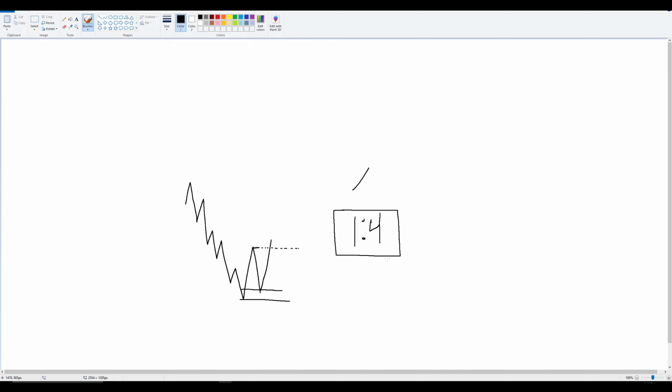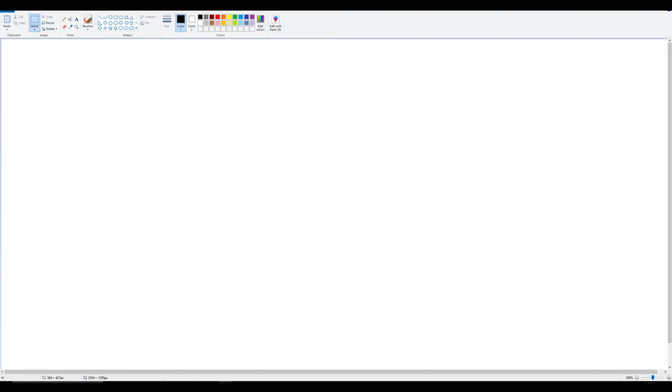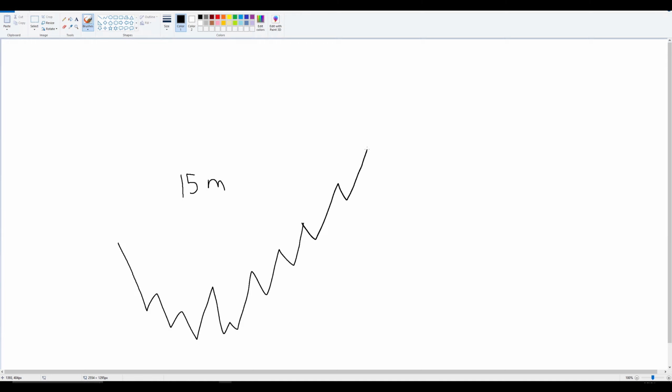Now, trailing your stop, this is something that I haven't done in a long time, but it can be very, very effective, and I believe that this is one of the best ways to secure positions and secure profits. So let's assume you're in a position on the 15-minute time frame, right over here. The trade is going your way, you're in a buy, you get triggered in, and the trade is going your way. You move your stop loss to break even. Now, have you ever noticed, I'm sure this has happened to a lot of us, especially me, that when the trade is going your direction, it's so volatile, eventually it'll have this big crash, like a huge crash.